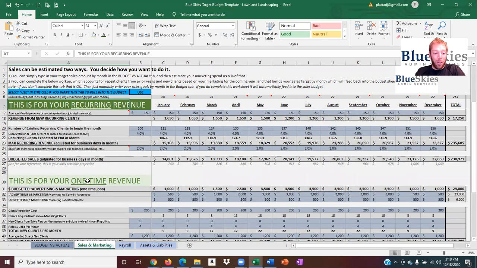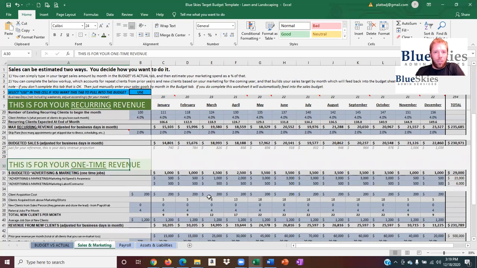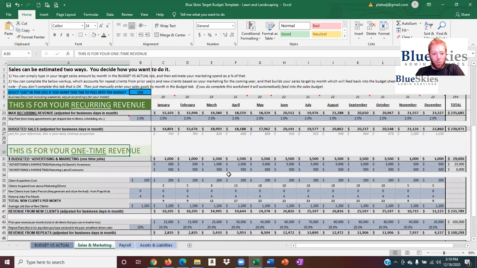Now, you're probably also going to have some one-time revenue where you're doing big projects for them. You're doing some hardscaping or some design work for them or something different that takes a different skill set, and it's usually a bigger dollar amount, and it's one time instead of a small dollar amount a whole bunch of times, which is why it's tricky to budget in the lawn care and landscaping space. So we literally split it apart, and we're going to split your marketing spend apart by this as well.